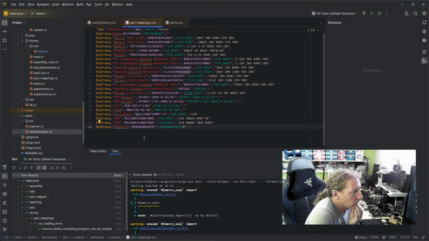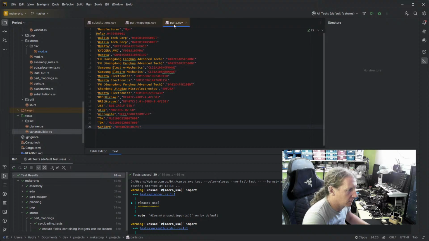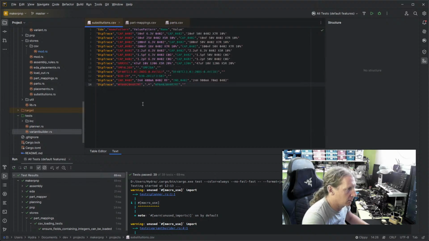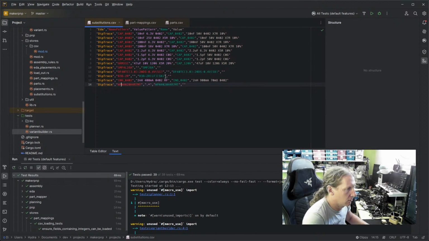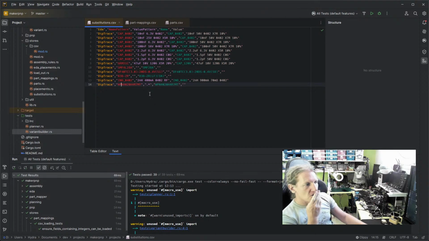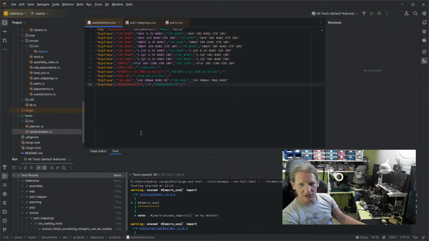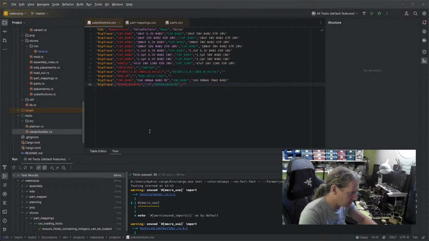Why is that not working? And we've got it in the parts list, right? Yeah. Did we not add the regular expression support to the substitutions? Maybe we didn't. I think it's currently an exact match only. Okay.